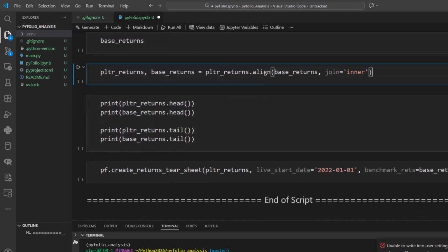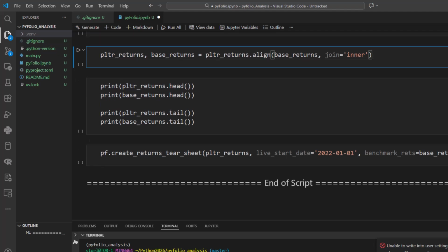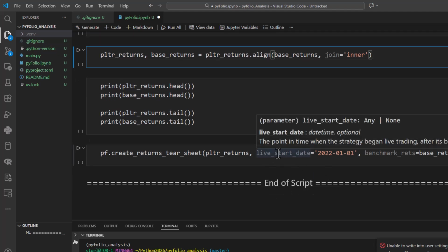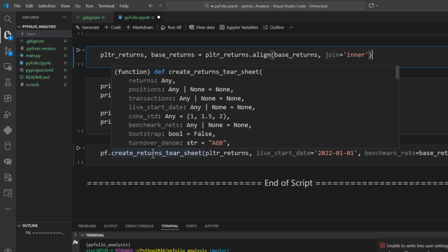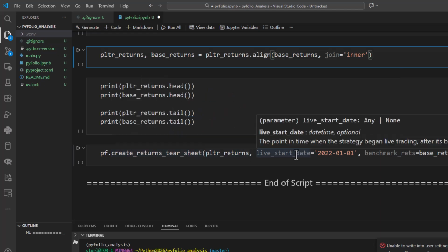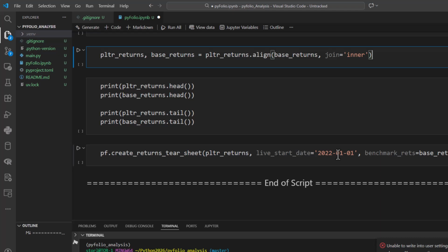And then I simply want to print out the heads and the tails so I can actually see if that's the case. And then you can backtest this by using, inside this function, the Pyfolio create returns tear sheet, as you can see. If you hover over it, you can see there are many parameters you can set here. One of them is the start date. If you're going to backtest this, basically testing how good this comparison and this analysis is, you can backtest it in time, meaning you're using historical data to compare it with whatever the live data is. So you split it, and therefore you can see how good it really is based on some of the models that it generates.